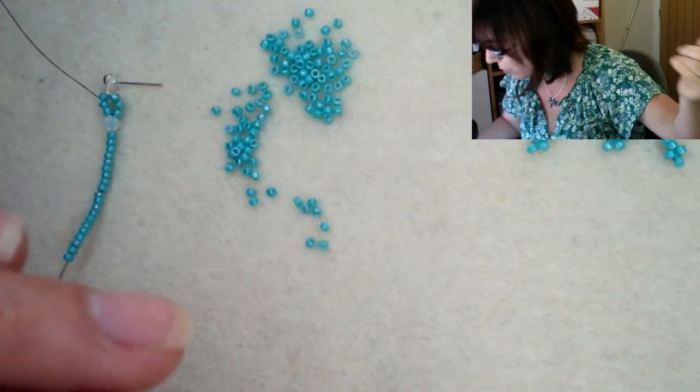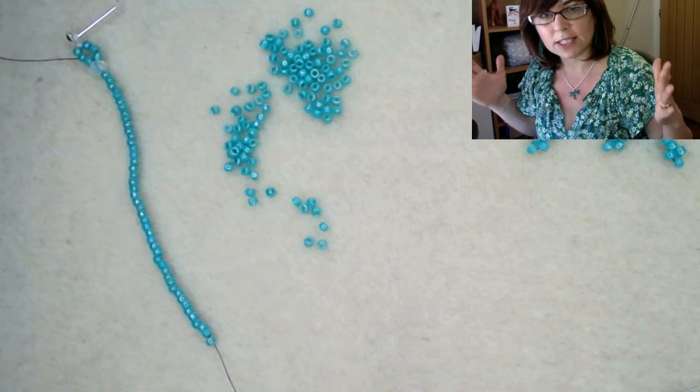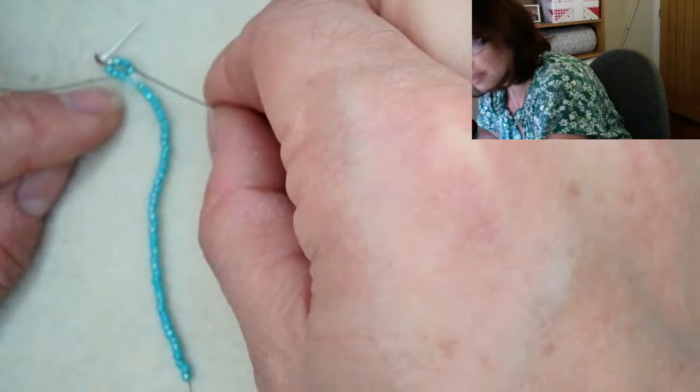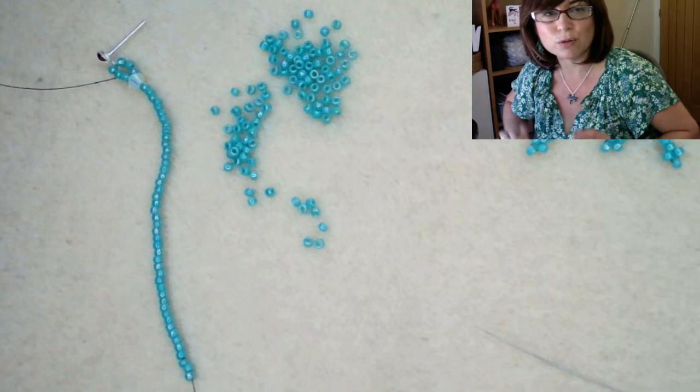If I was making a necklace, I would just keep threading beads on until I had the finished length of my necklace. Then I would add another crystal and make another loop for the other end of my clasp. So you would attach your clasp to a long length of seed beads, exactly the same at the other end as at this end, and you do that at this stage.